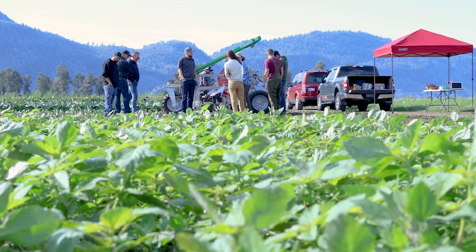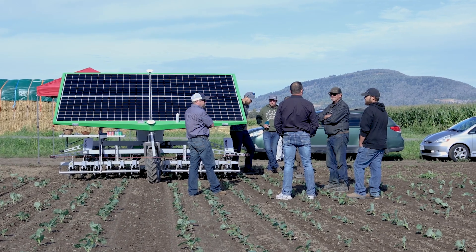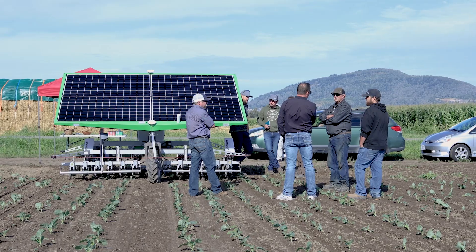We're using some AI robotic weeding on our farms now as labor is getting a little bit tighter and harder to find. We're pretty excited about the new technology coming onto the market every year — it seems like we're progressing significantly. As with all new technologies, as they become more available in the market, the price point is going to come down.